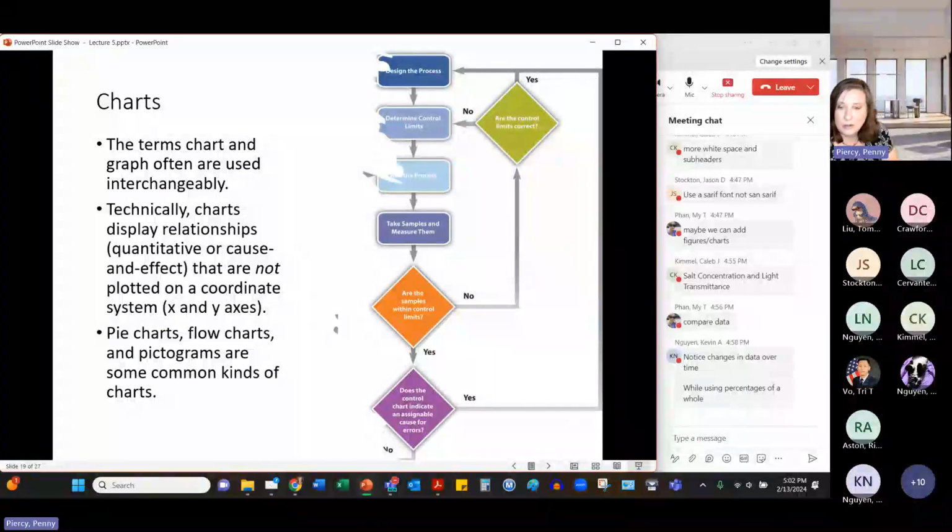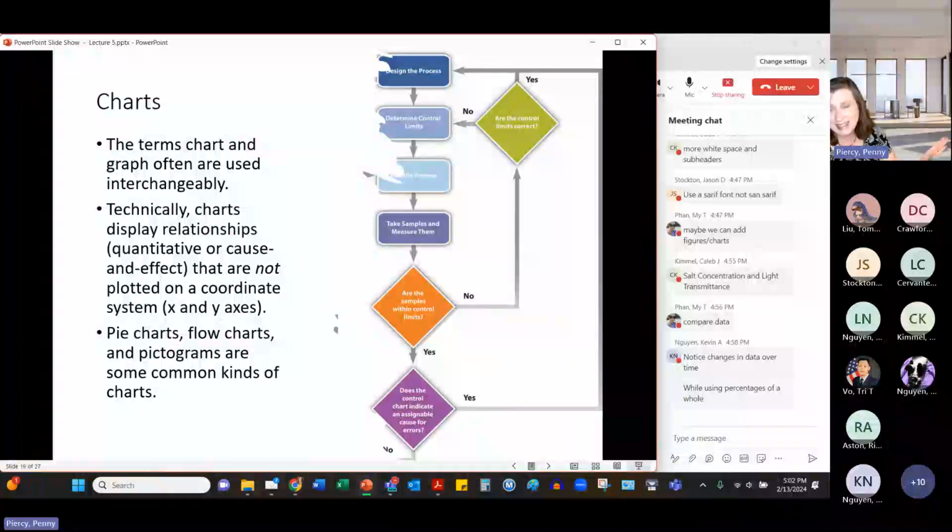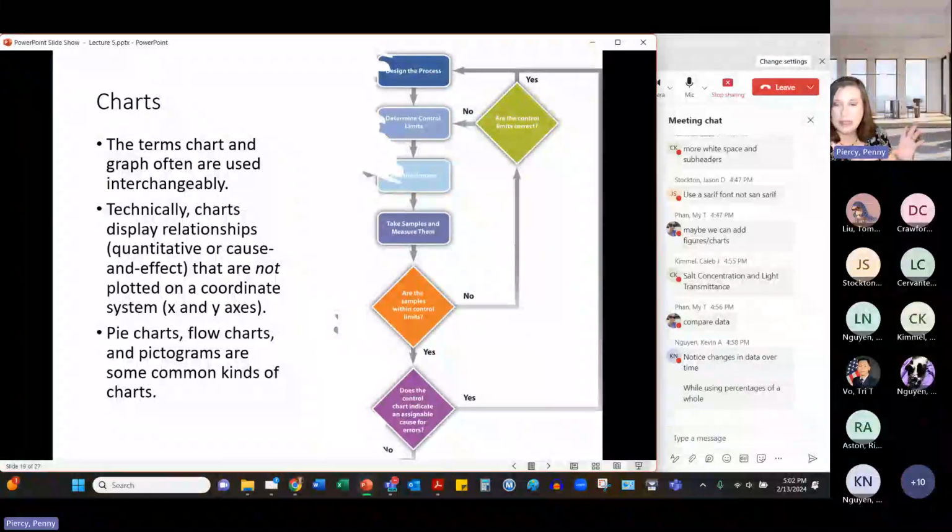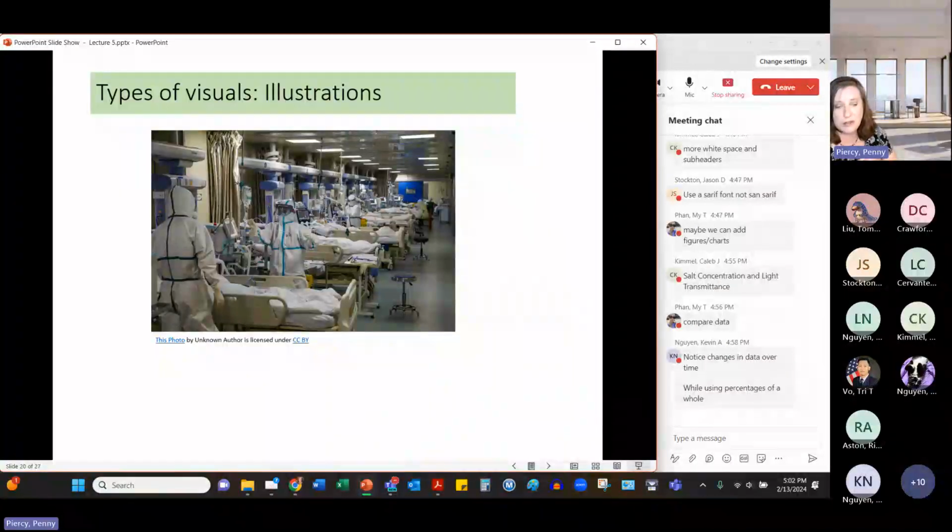So as a general rule, when you're thinking about the difference between a chart and a graph, a graph is going to have that XY axis or maybe even an XYZ axis, but a chart is going to be constructed differently. It includes a lot of different kinds of visual illustrations, but the focus is usually the relationship of information. So that brings us to the last type of visual, which is an illustration. So when would you choose to use an illustration? For example, when would you choose to use a photograph in a document that you're creating?